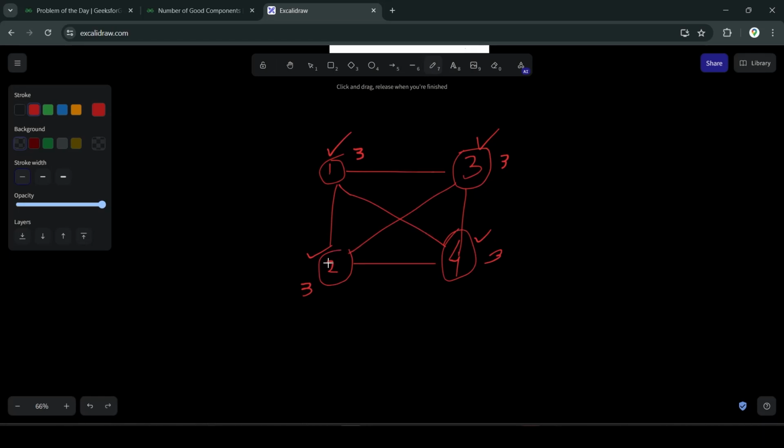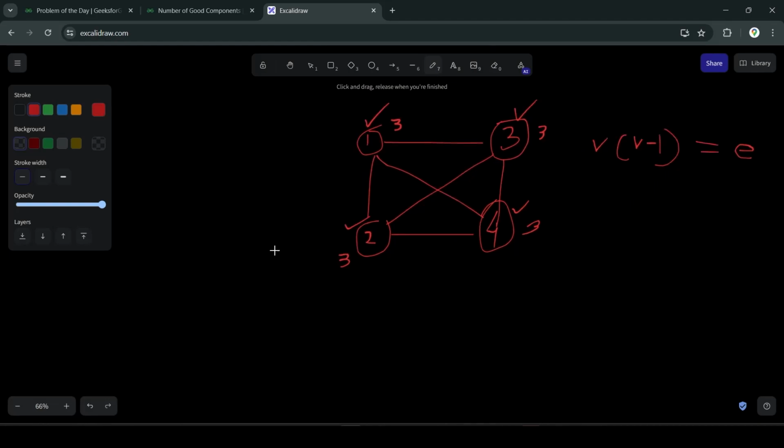Because if there is no self loop, then obviously you can go to every other node except this node. So for every node, there will be an out degree of v minus 1. And how many nodes are there? That is v. And the sum of all the out degrees will be the edges here. And why am I taking edges? Let us see that thing.